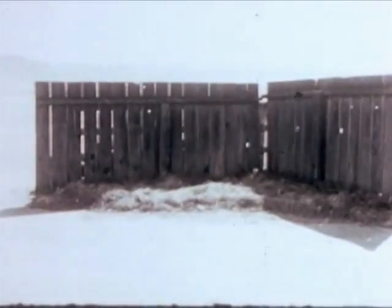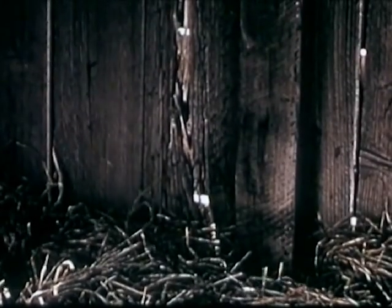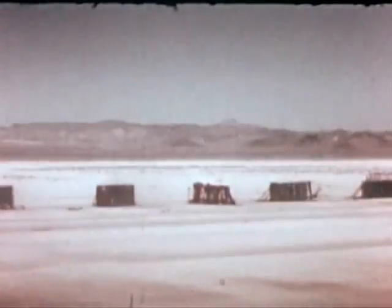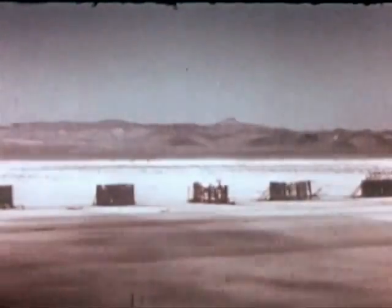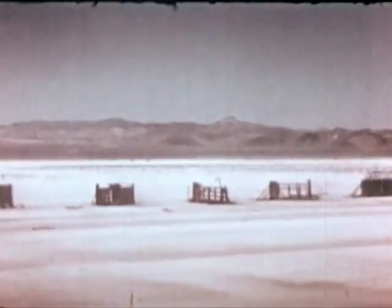Here are five fences placed far enough from the explosion that they could survive the blast. The fences in the middle are built of decayed wood. Dry grass and litter simulate conditions you've seen in too many alleys and backyards in slum areas. The trash, litter, and dead grass are perfect kindling for the unprotected and unpainted wood of the fence itself. The moments tick away as we await the bomb and the fireball — the light flash and the heat or thermal wave, then the blast wave. The three middle fences, built of rotten wood, unpainted and surrounded by trash, are immediately ignited. The two outer fences, without litter, are slower to ignite. Decayed, combustible wood surfaces like these fences are readily ignited by heat flash.